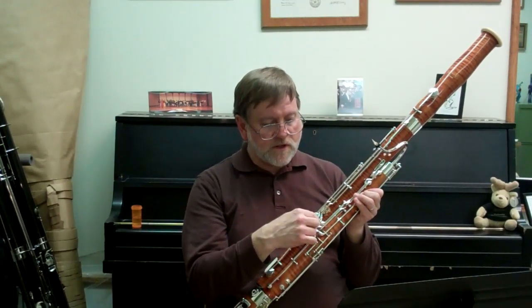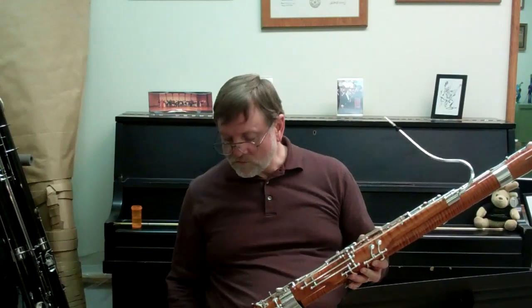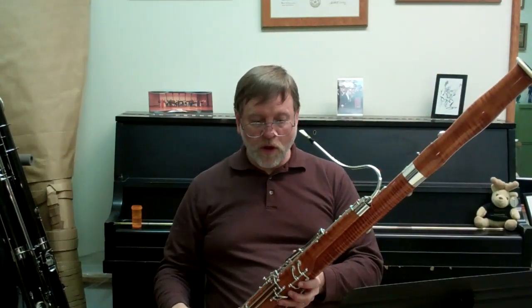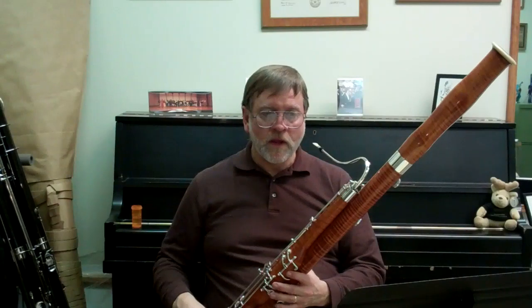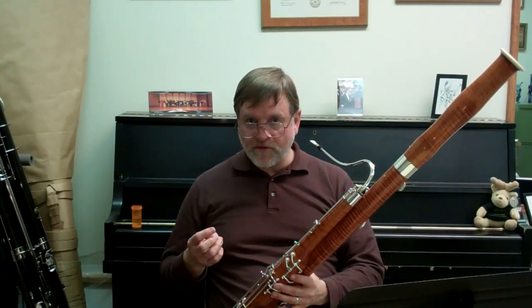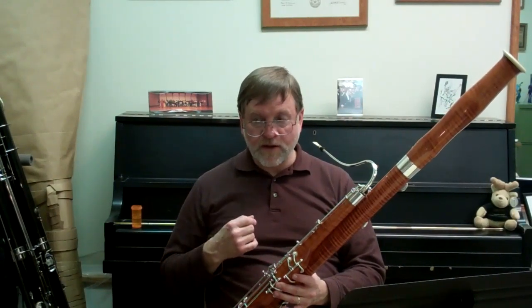For either speaker keys or the flick key concept, we're talking about the notes A, B-flat, B, and D just above the top of the staff. Here's an example in measure four of the third line: we're slurring down from an E to a B natural. I'm flicking the C key for the B natural — that's the high C key. Basically, you use the A key for A natural, the C key for B natural and B-flat, and I like to use the D key for C. If you don't have a high D key, then use your C key for C. You'll find you get a more secure and cleaner attack and slurring for these notes. Don't be lazy — it's worth doing; it makes it better.